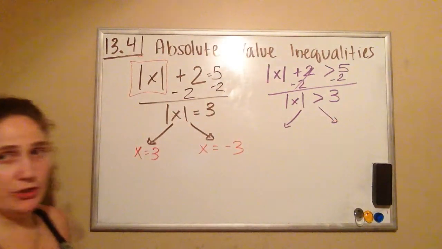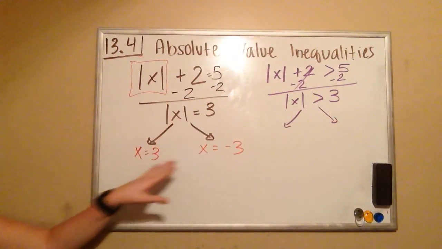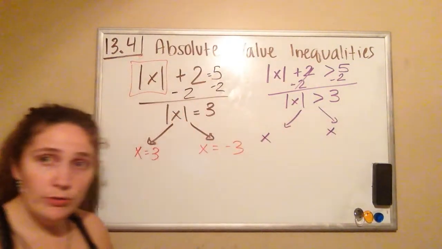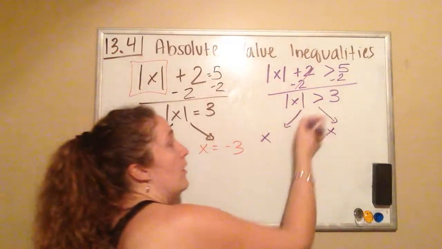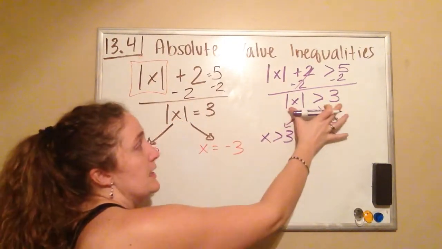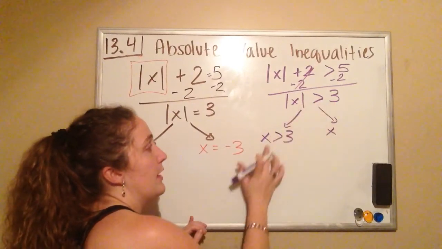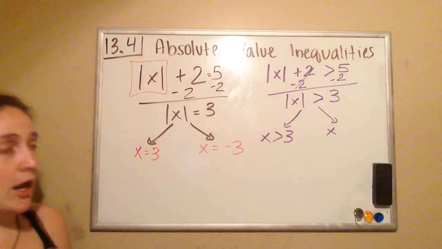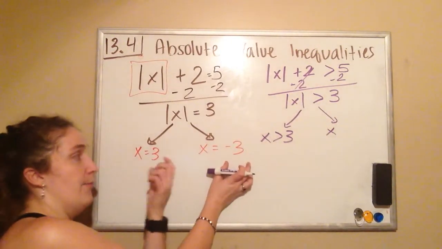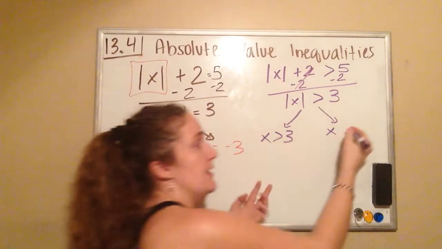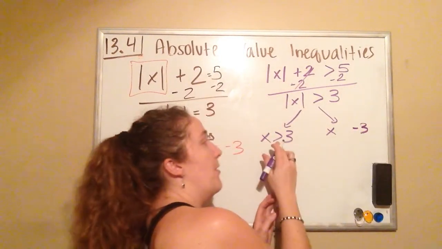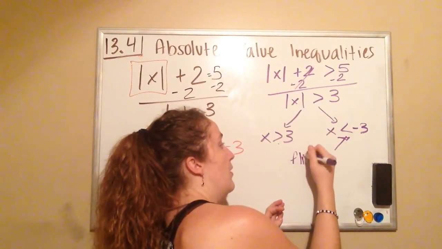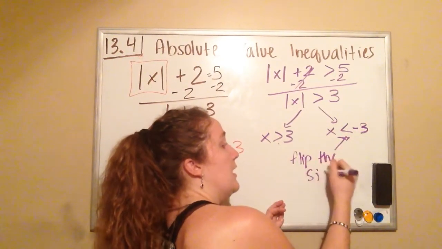Okay, now pay attention to what changes. We're still getting rid of the absolute value, and it's still going to say x and x. That's true. Okay? But now we're going to say greater than 3. That's exactly what it says. X is greater than 3. X is greater than 3. So you're writing the exact same thing without the absolute value sign. Or, right, we have a positive and a negative possibility. So we're definitely going to have a negative possibility here, but this sign is going to flip. Right? So flip the sign.